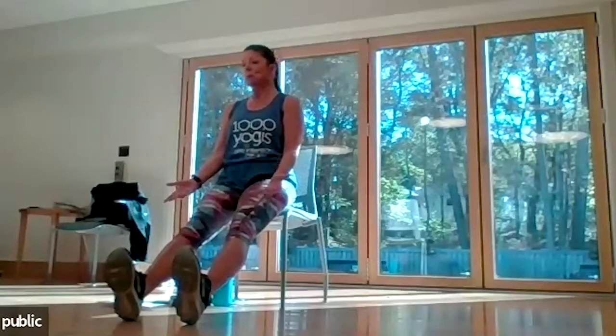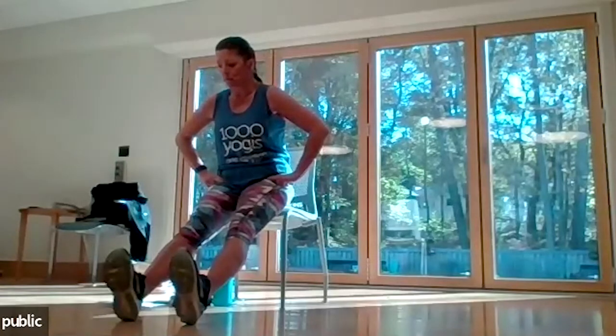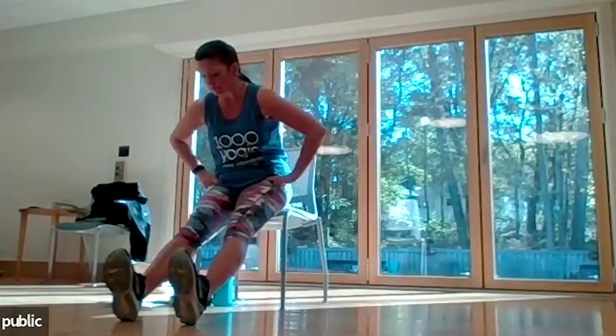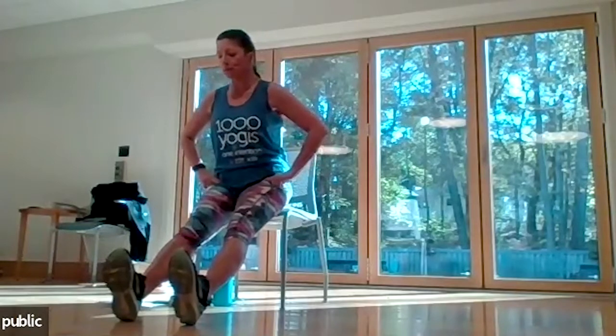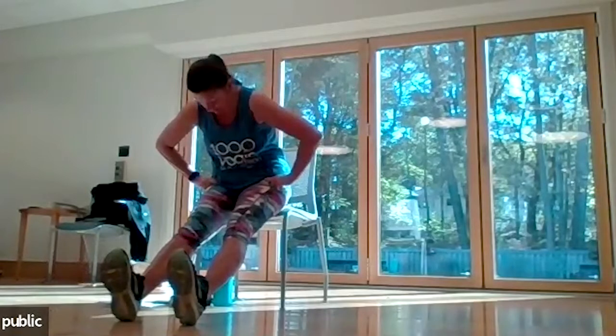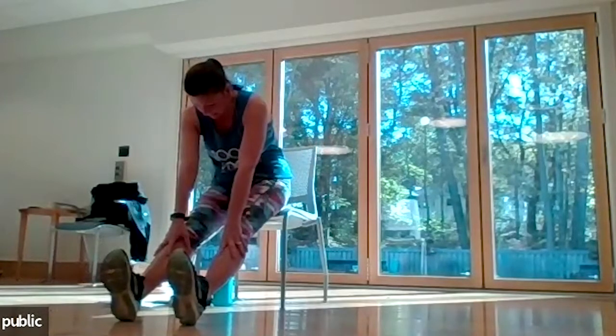Now we'll put our toes up to the ceiling, adding a little more stretch down to the lower parts of your leg, into your calf muscles. Piece fingers to your hip joint. Inhale. Exhale, fold about a third of the way. Inhale back up to center. Exhale, fold about two-thirds of the way. Inhale back up to center. Exhale, fold. Remember, keeping your spine long until you really can't fold anymore. Then you can start to add your head and shoulders and slide your hands down your legs.